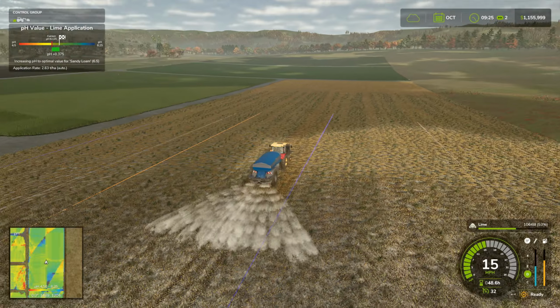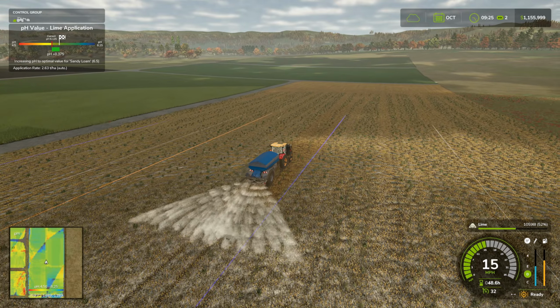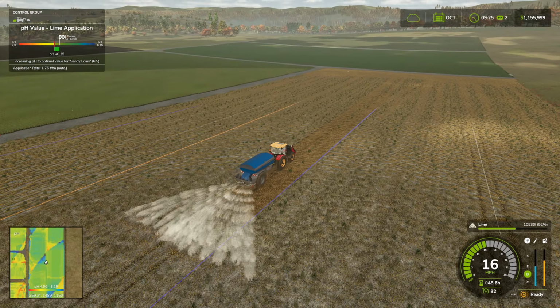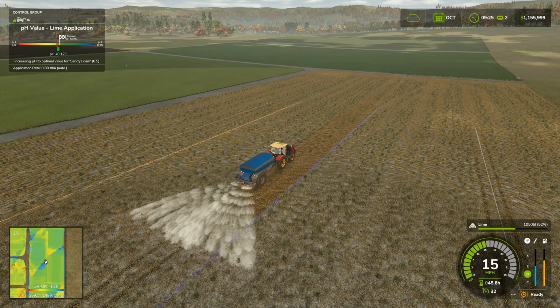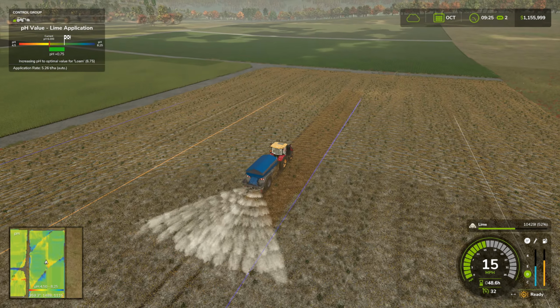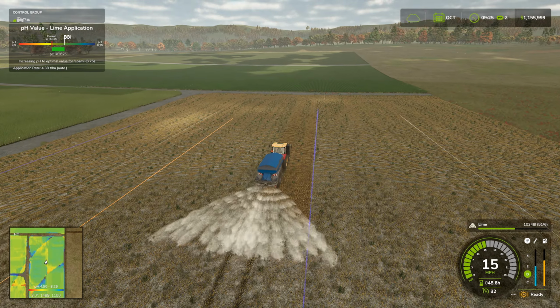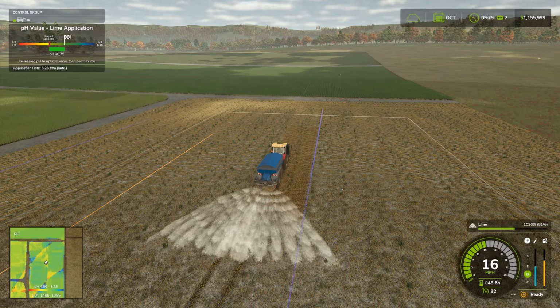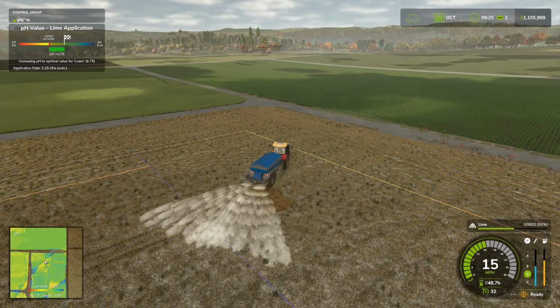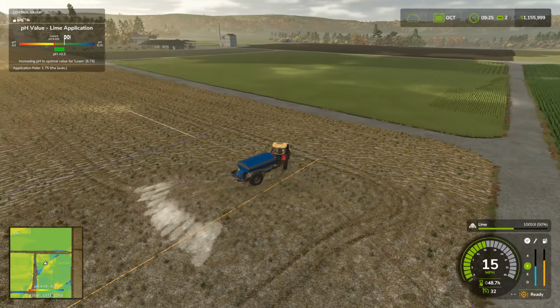Then this field should be at the best it can be. Then we'll get it planted. We should have enough seeds and everything on hand, I think, to do this field at least. And then, obviously, we'll be doing the harvest for the green beans. So, I'm not sure how long that'll take.